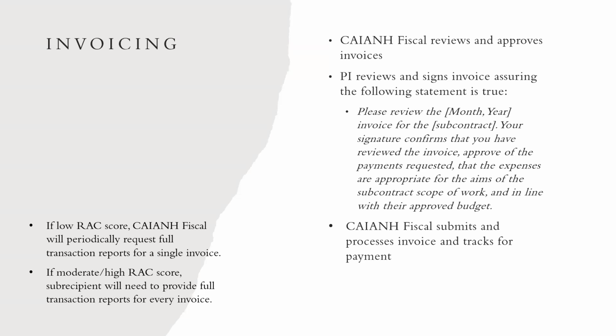And then just a reminder here with RACK, if there is a low RACK score for the subrecipient, then Cayenne Fiscal will just periodically request full transaction reports for a single invoice. But if there is a moderate or high RACK score for the subrecipient, Cayenne Fiscal will need to ask for the subrecipient to provide full transaction reports for every invoice. So we currently do not have any subrecipients that received a moderate or high score, but if we ever do, we will work on that process together.